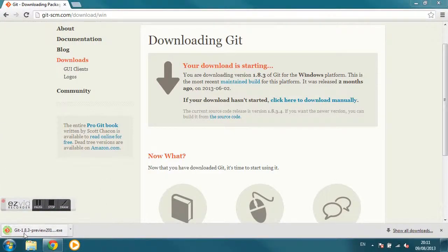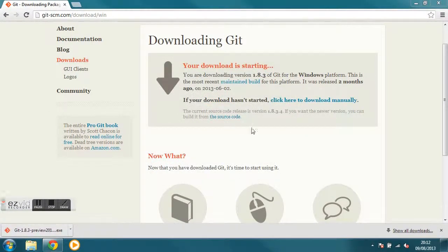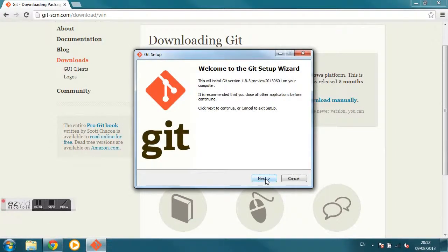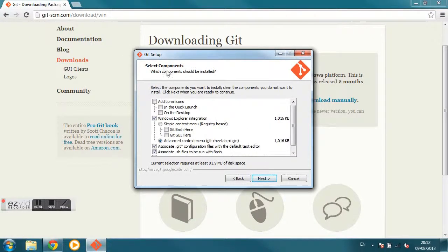And now it's downloaded, so I start up its installation process, and I say yes, and then we continue installing Git. So we say yes to the license. We remember that it's going to be placed in your x86 or whatever is your directory for program files, Git, and then you have to select components. I recommend you put the shortcut on desktop, because you'll need some access to the Git tools from desktop, and then obligatory leave this Windows Explorer integration and advanced context menu.